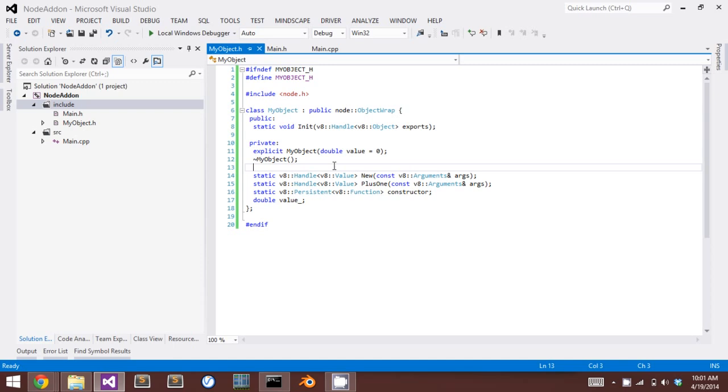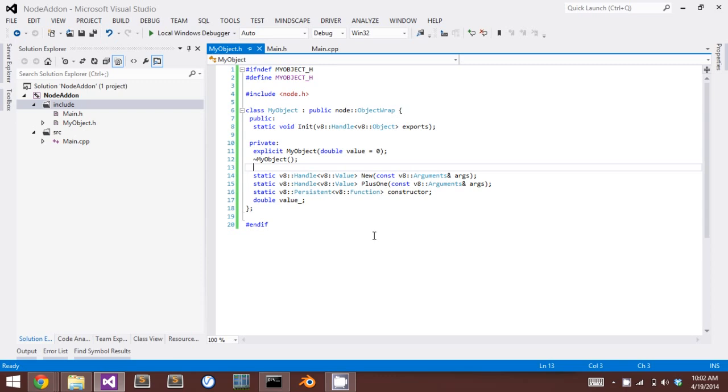Down here we have this New function. Now this is a static V8 handle that returns a value and takes in these arguments over here. This new operator here is actually going to be in JavaScript when you say var object equals new object.